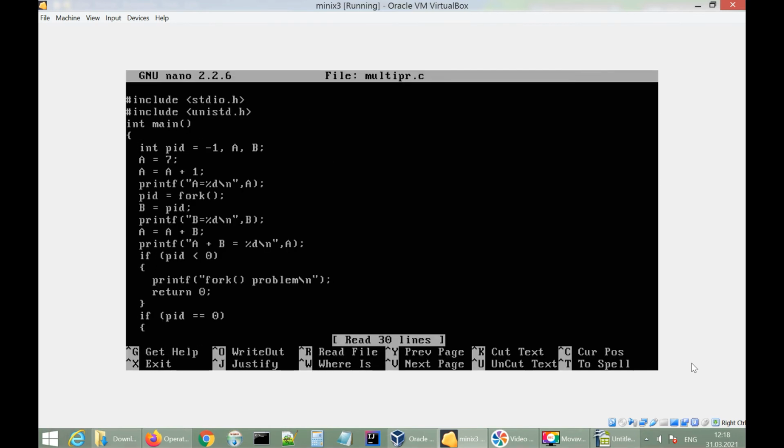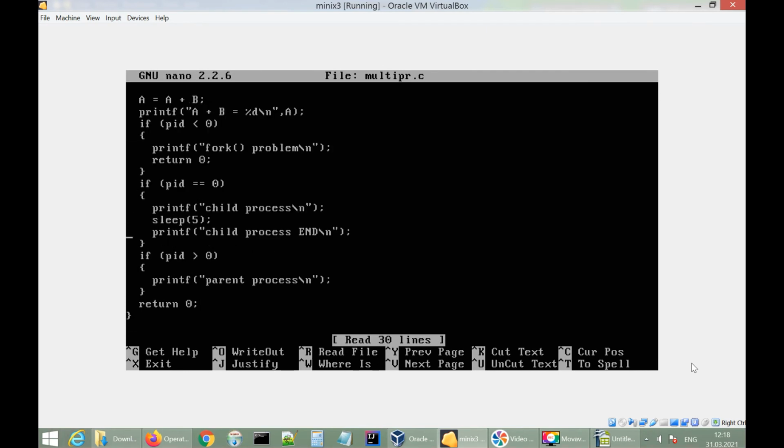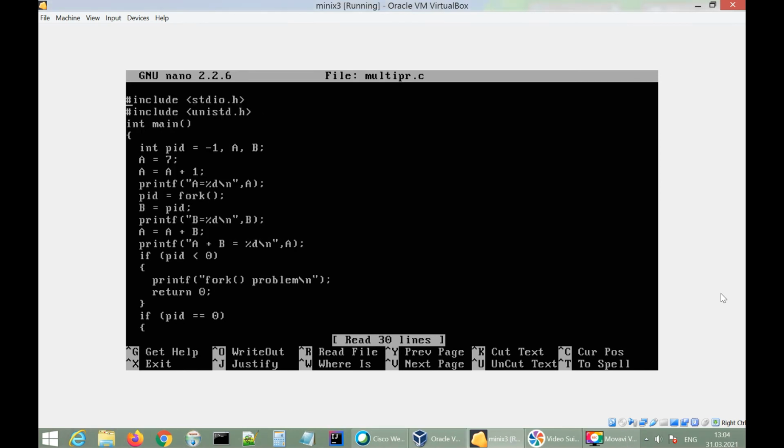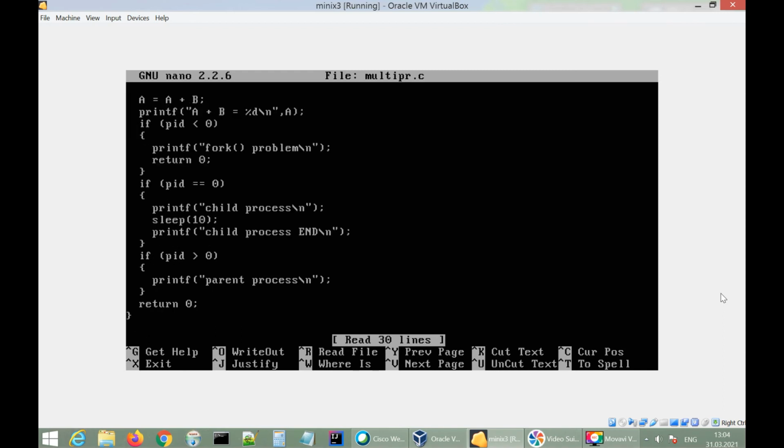So let's work with this. Alright, so here we have our application code, our source code in C language, and we have waiting procedure, which simulates some working procedure on the child process, and we have the parent process, which regularly is being used as the interface process.